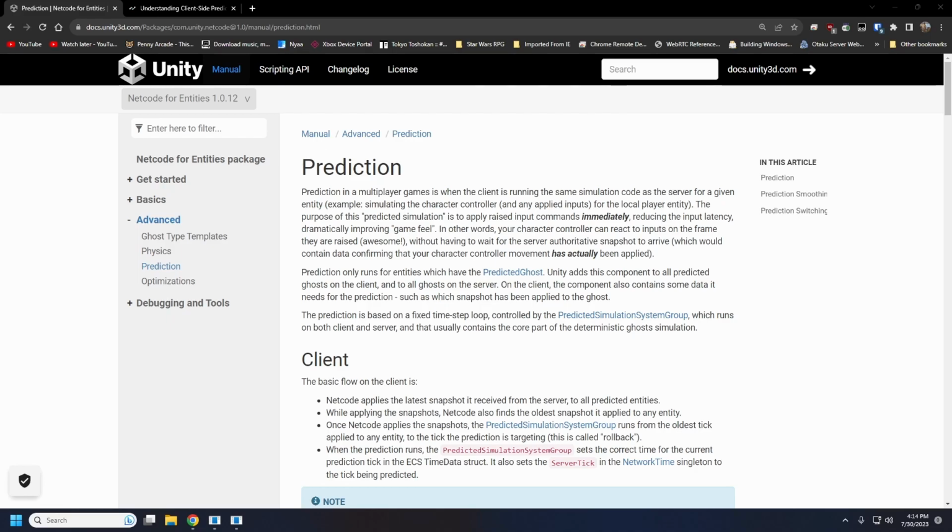The prediction system itself is built in and kind of always running. The prediction simulation system group runs on both the client and the server. The way this works is basically your client is going to be simulating running all of your commands immediately. So when you press the fire button to fire or jump or whatever, it is going to immediately run that command. It's not going to send it to the server, wait for that to process and come back. It is just going to immediately do the thing.